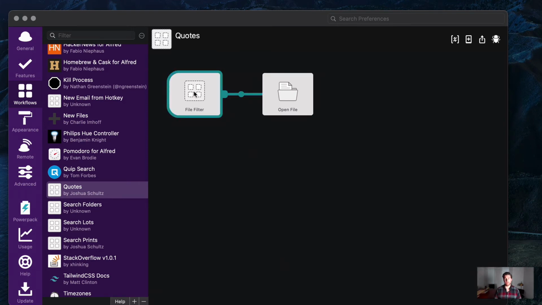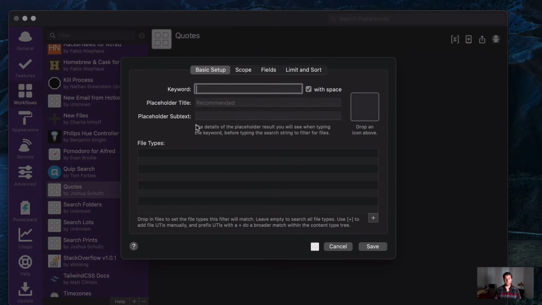So the next thing I'm going to do is go in here, double click it and say, what is that keyword? And what I'm going to do is I'm just going to do a capital Q. What I'm saying here is when I type Q or whatever it is you want to type, this will tell Alfred that I am now activating the file filter. So for me, when I put a capital Q, and actually I'm going to do lower q, it's easier to do. When I put a lowercase q, it's going to know that I am now turning on my file filter. So I want it to say quote filter is what it's going to be called.